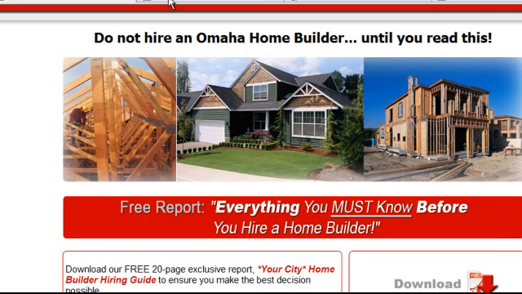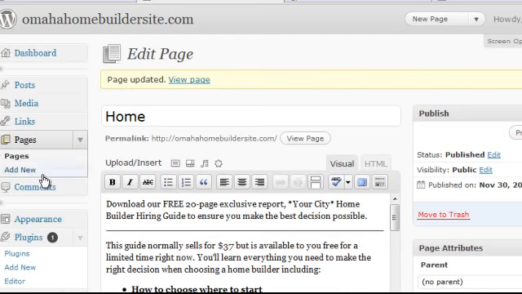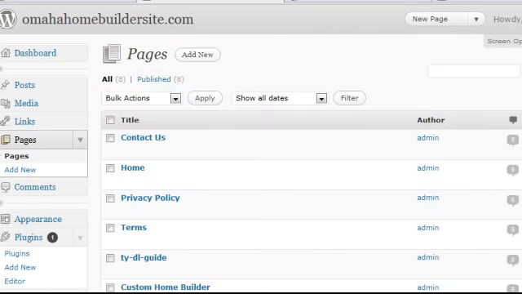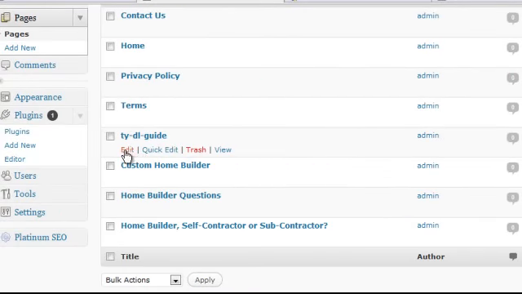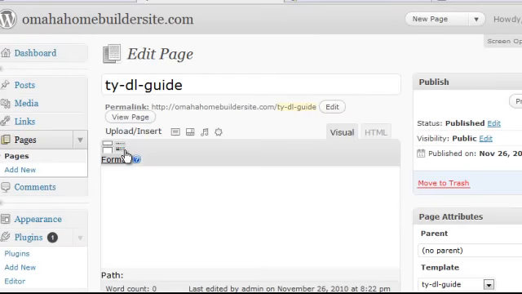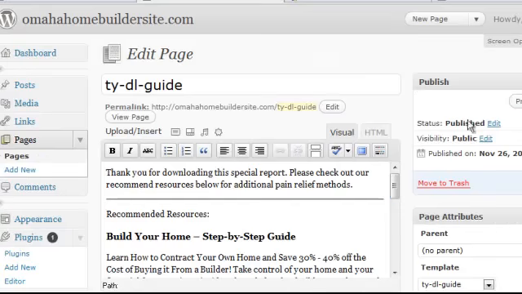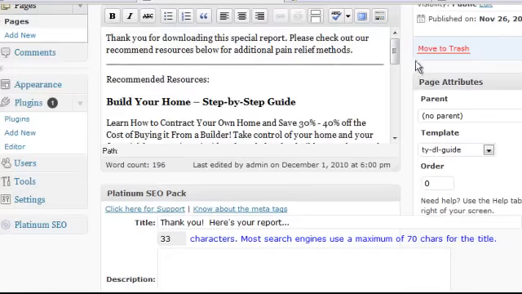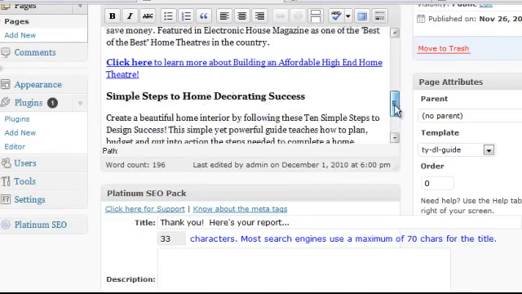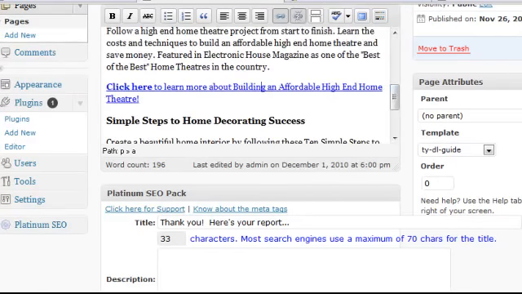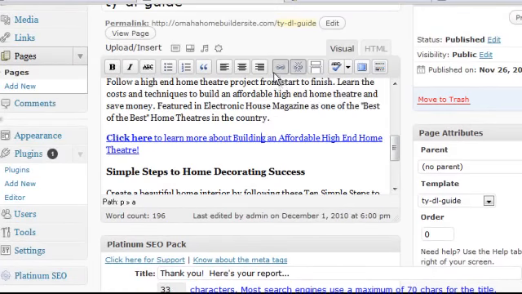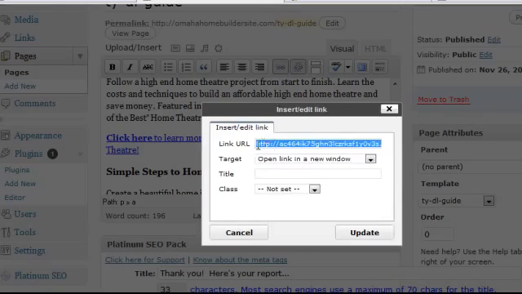Then another thing I need to show you is on the thank you download page we have recommendations to ClickBank products, right? So a potential additional revenue stream for you. So we can scroll down here and you'll see that the different links are active there, and then you just need to go in there and copy and paste your own ClickBank affiliate link there. So no big deal there.